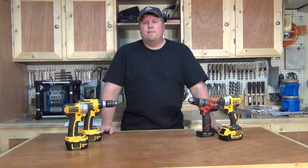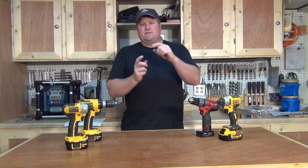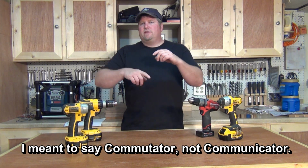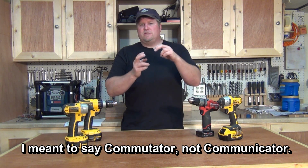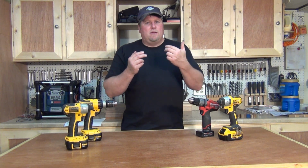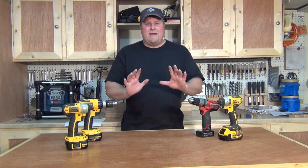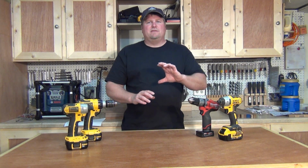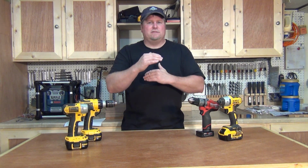Now that may be more information than you needed. Basically what I want you to come away with is there are brushes that physically touch this commutator ring, and as the shaft turns, the commutator ring turns with it, and the brushes will have physical contact with that commutator ring the whole time. And when it has contact as it's spinning, there's friction. So that's the part I want you to come away with. Also, the electromagnetic field is on the inside, where the permanent magnets are on the outside.